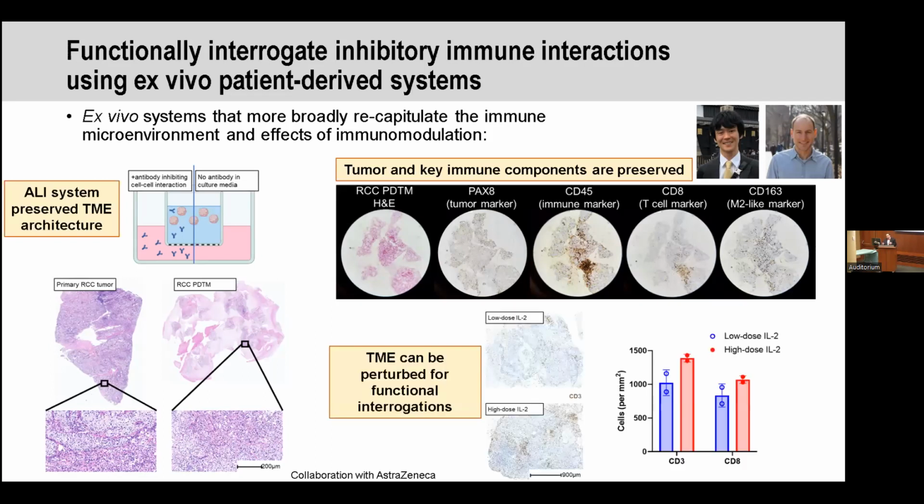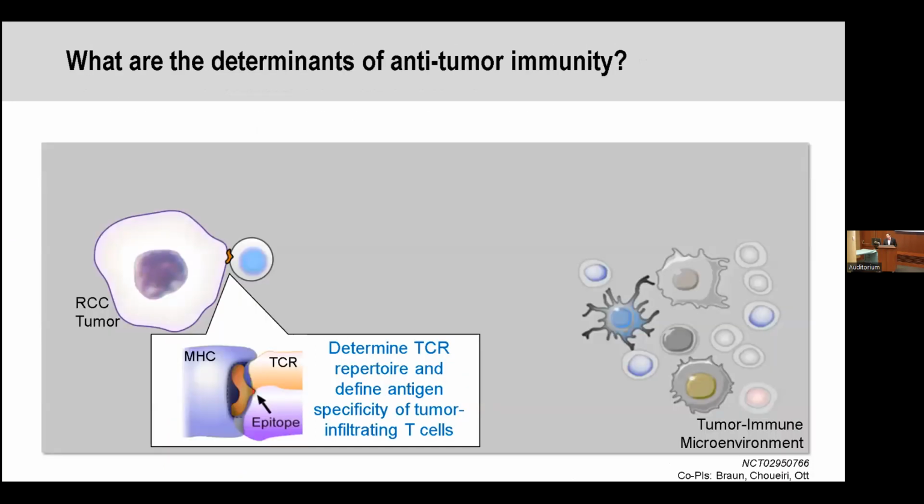We've done some toy experiments. I'm showing one where we've added low dose or higher dose IL-2 and can show that we can impact the T cells that are there, just as an initial proof of concept. But now together with AstraZeneca, we're really looking at some of these interactions that we found in our original Cancer Cell paper, TIGIT and others, and seeing whether inhibition of those inhibitory interactions might actually impact tumor killing and T cell function. And so that second piece is really the tumor microenvironment and how that changes with advancing disease stage, and now how we can use that to understand response and resistance to therapy.